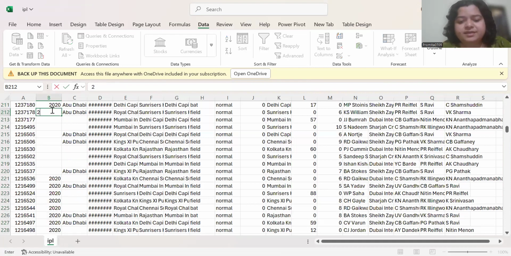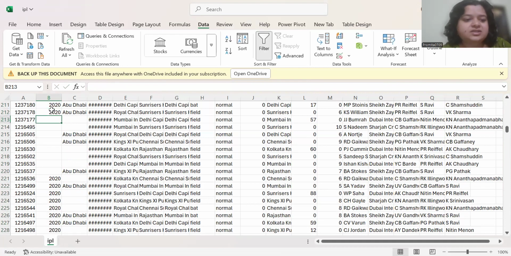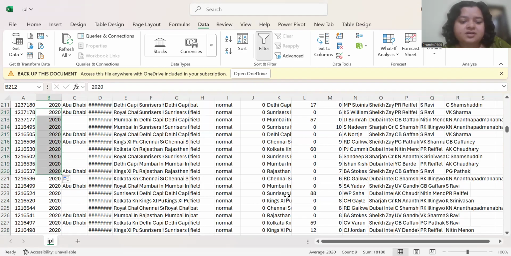I will simply write 2020 instead of null, and press Control S, that will save my data. And here in Power BI, I will open this screen again, and I'll click on refresh preview. Now let me check, is there any null value? No, there is no null value. So the blank values have been removed here.